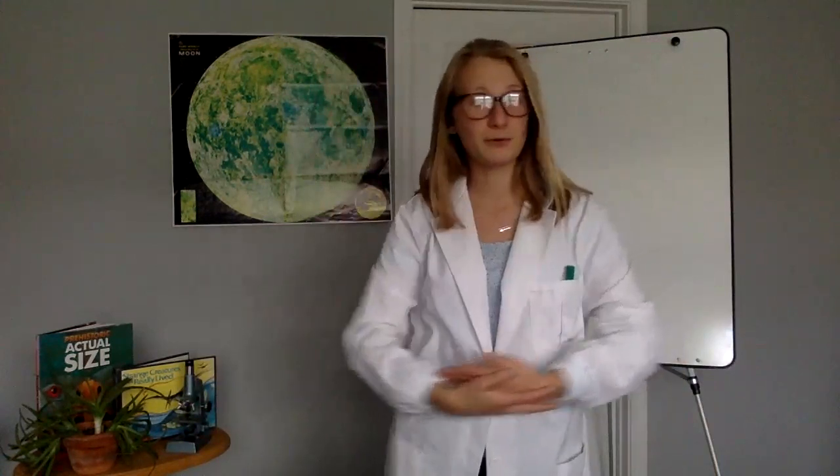Now, part of being able to grow and reproduce, and part of being able to go through that life cycle when you have your four basic needs, is adaptations. That's what we talked about last time. Adaptations are those characteristics of living things that help them to survive in their environment.